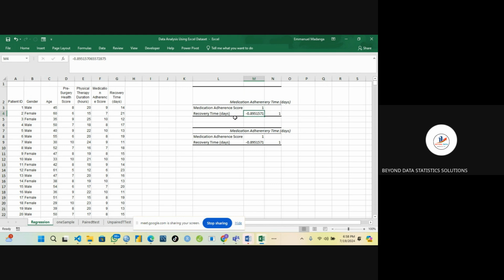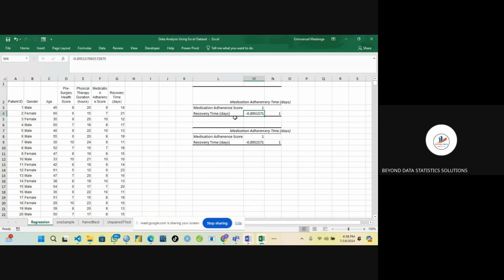What does that mean? When one increases, one decreases. So medical adherence score value ranges from 1 to 10. And the recovery time in days is a continuous value that we cannot say ranges from this to this. It is just the number of days.